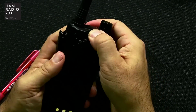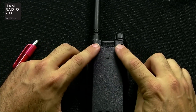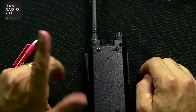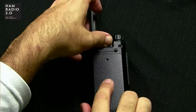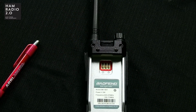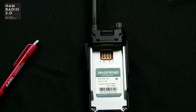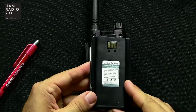I'm gonna take the battery off real quick. This is where the belt clip would attach. It attaches to the body of the radio, not to the battery. That's always a good thing with some of these newer radios, so if I buy a second battery for it, I don't have to change out belt clips. I really like it when they attach to the body themselves instead of the battery of the radio.